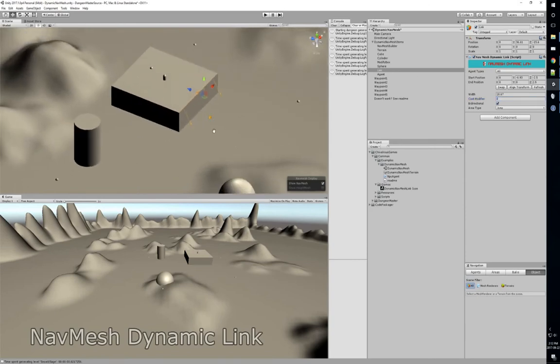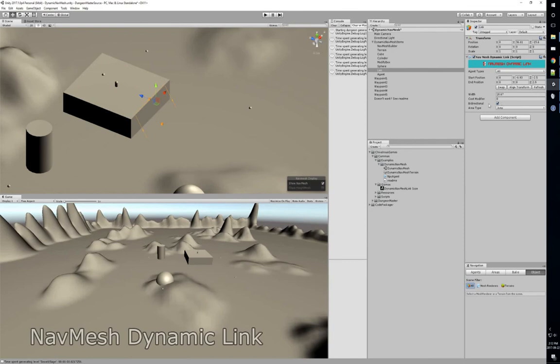The bidirectional configuration tells your NavMesh agent if it can use the NavMesh link from both directions. In this case, I want my NavMesh agent to be able to jump down from the box and to jump onto it, so bidirectional is what I want. But if I wanted my NavMesh agent to only be able to jump down from the box, then my start point would be here, my end point would be here, and my link wouldn't be bidirectional.